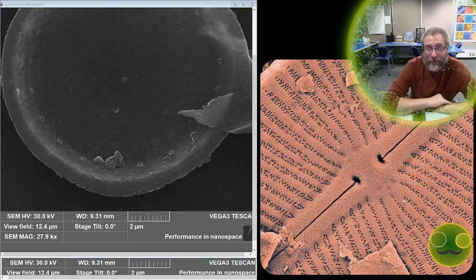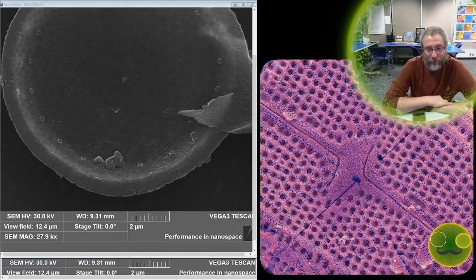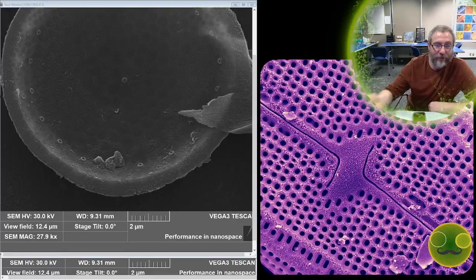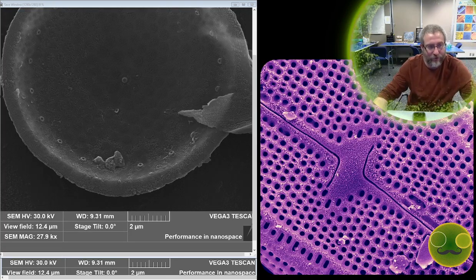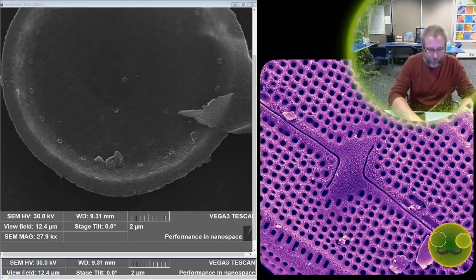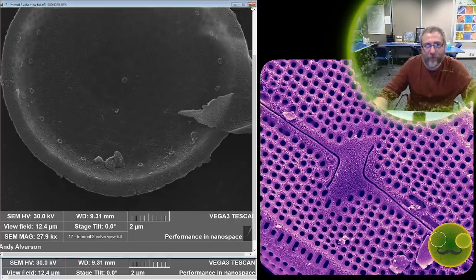So there's a little bit of prep time that I still need to do, rinsing the sample to try to get the salt water out. And then maybe next time, or maybe I'll just try to get it done before the weekend, or during the weekend, or next Monday or something. So if it doesn't work out, then I'll just have to have Andy send me some more of the material. So I collected this image, and it's been sitting here for a long time, fully developed, so we should probably move on.